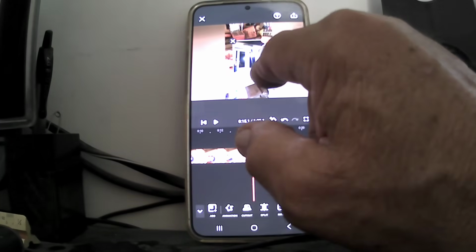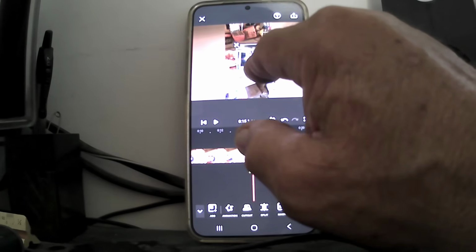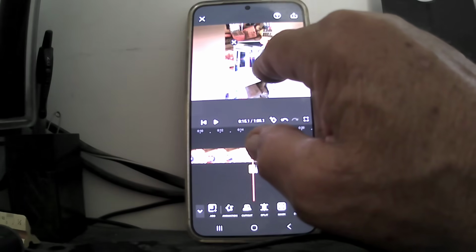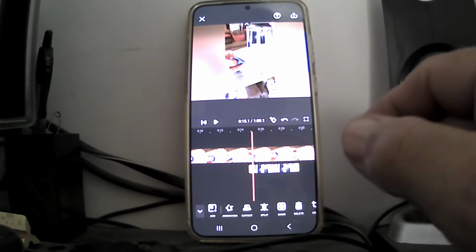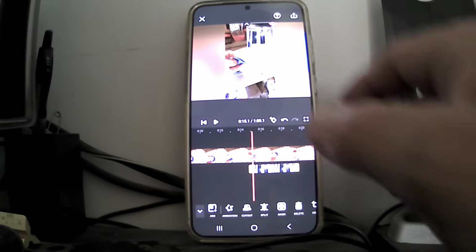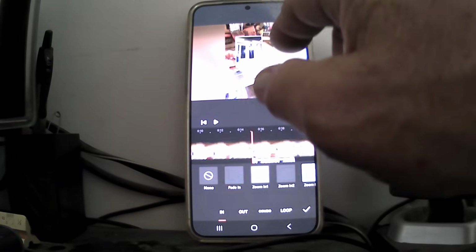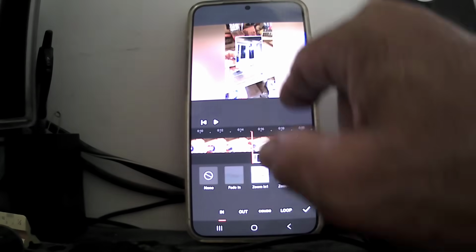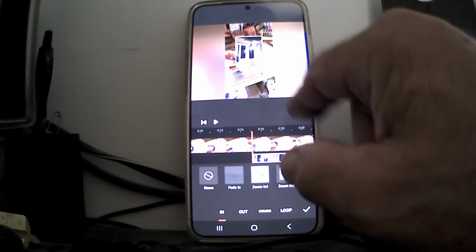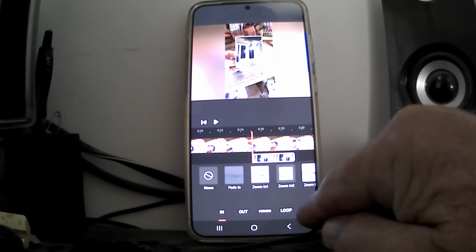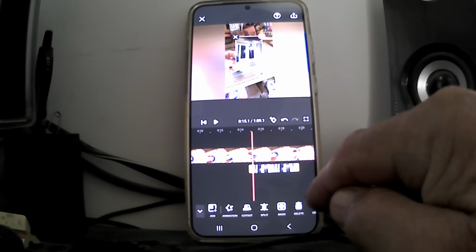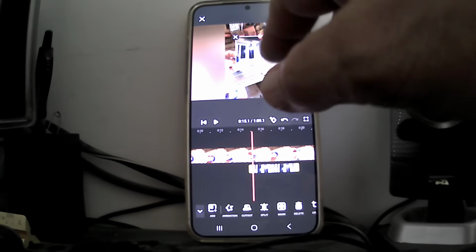So now I can size it by using this arrow down on the bottom. I don't want it to be too big to cover up that upright picture. I move it up into the corner right there. All right. You can also edit right here, and you can edit whatever you want out of the picture. Or I can just leave it like it is and hit the check mark. And there it is.